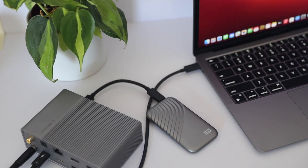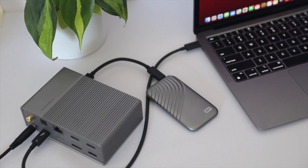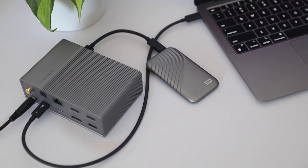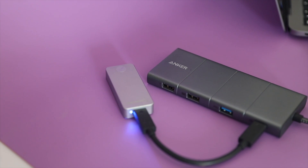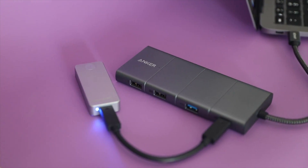Hey guys, how's it going? It's Amanda. I've been using the new MacBook Air — this is the base model — and I've really been testing it a lot. I haven't shared a whole lot of my thoughts, but I've really been loving it. There's a whole lot I love about it, but I had some crazy strange results I wanted to share. I picked up a new dock from Hyperdrive along with an Anker dongle, gathering up accessories I think you guys would like so I can make a best-of accessories video.